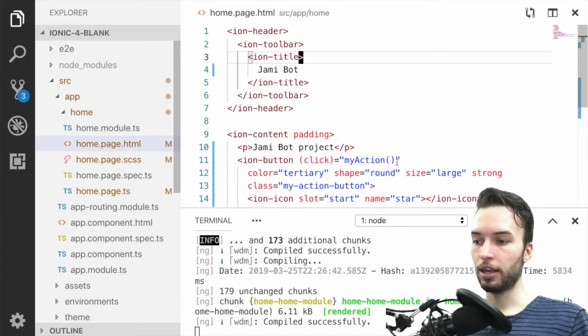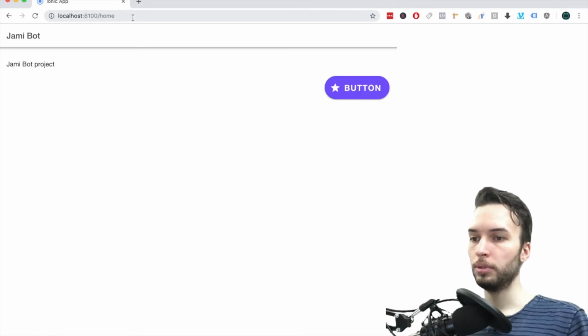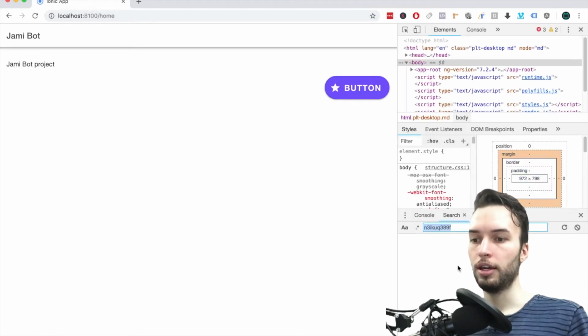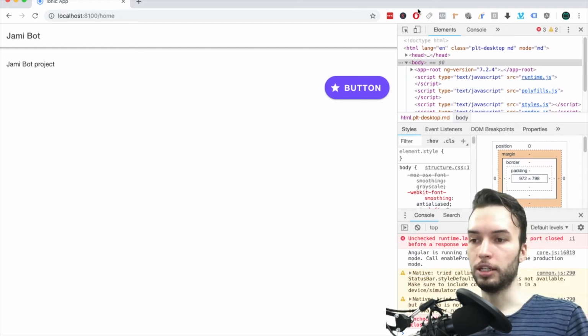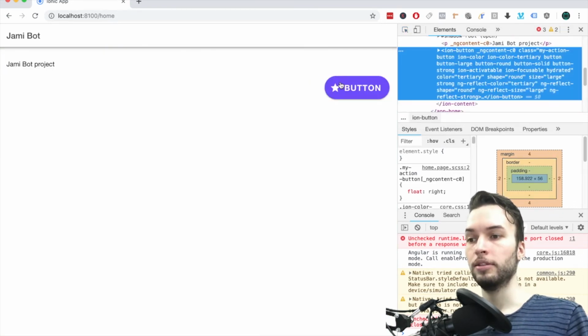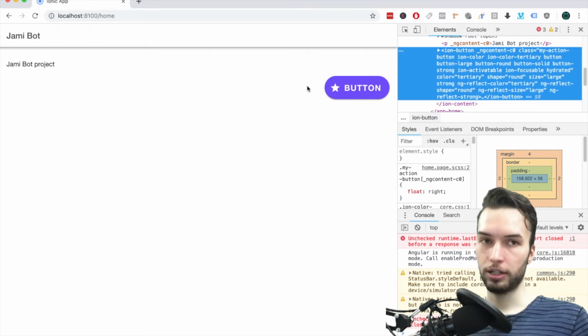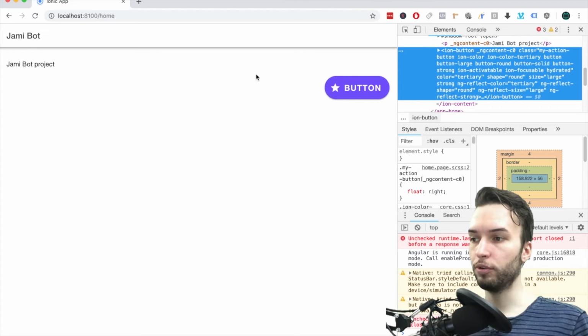Or if I want it to be extra fast, I'll just use the browser, localhost:8100, and open up the DevTools. This is the main reason why I do that, because debugging is a lot easier inside of here, since you can inspect things and debug that way. This is what I normally do, but if you want to do some native testing on your device, that's what the Ionic DevApp is for.